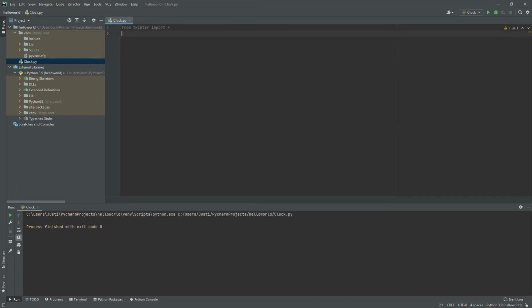Okay, and also from tkinter import, and from time import, dot, root equals Tk.